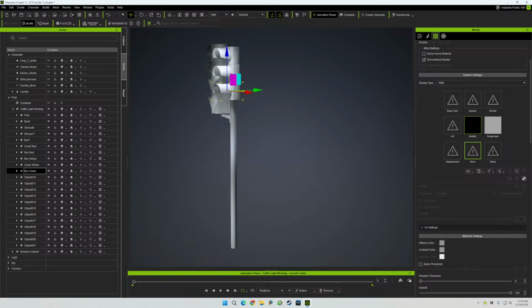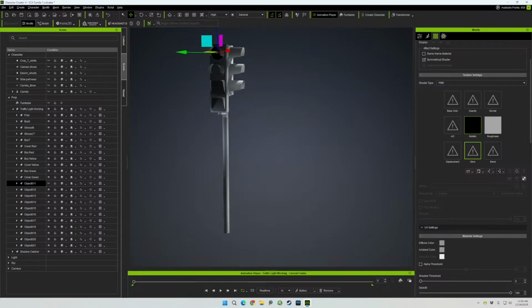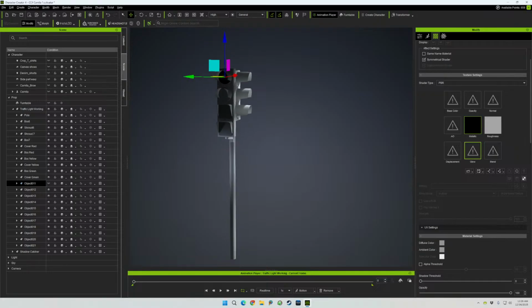Box green. Cover green. Cover 4. Box 4. Box 3.